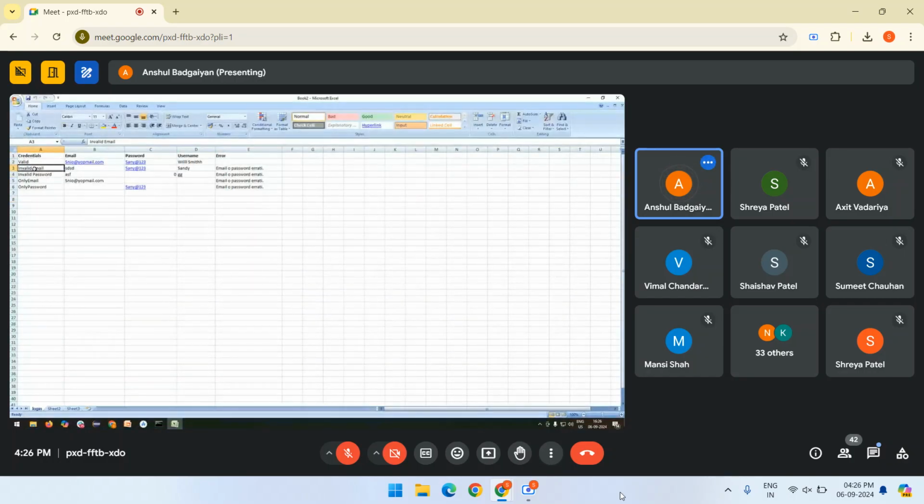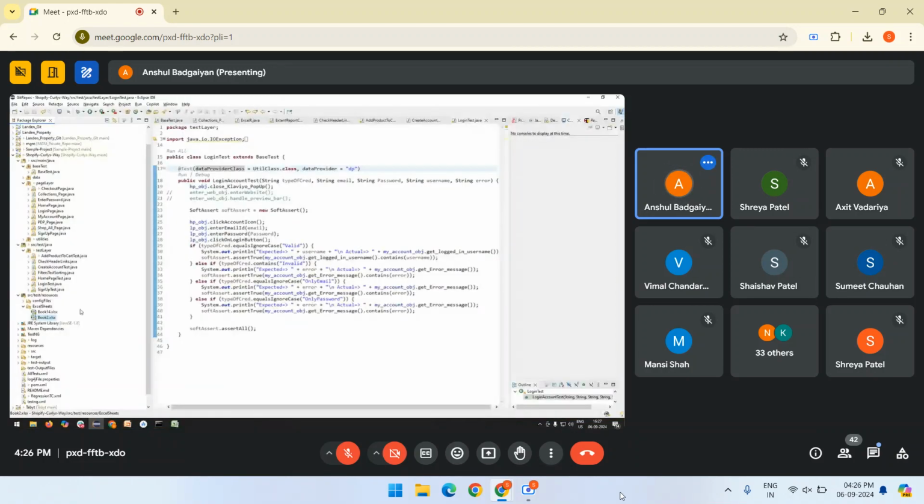I have given the command that for valid, take the data of this row. For invalid, take the data from this row. For the invalid password, take the data from this row. Like this, I have stored all the credentials, and with the help of the data provider, we are fetching all those data in this test case.